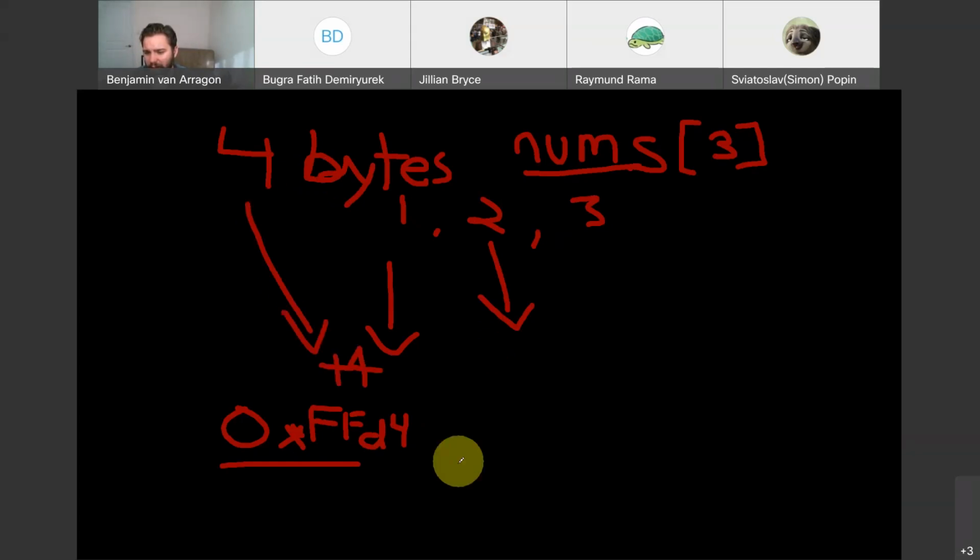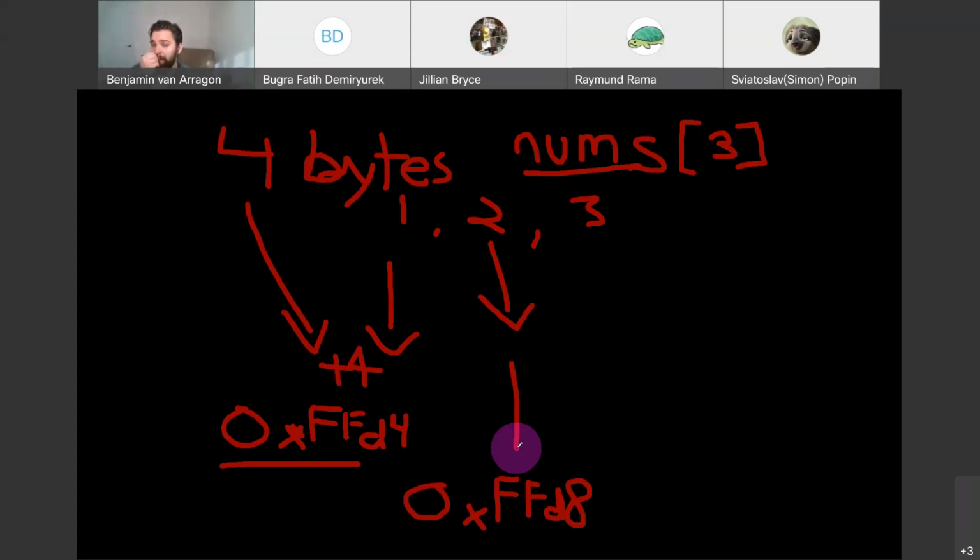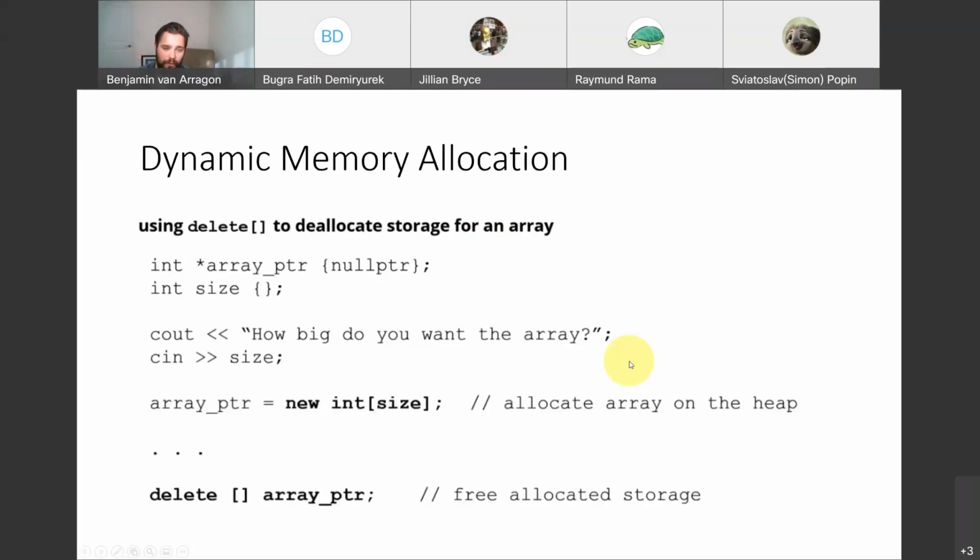So then this would be 0x f f d instead of 4. Now it would be 8. That's the way arrays work, remember? That's the same way pointers work. So there's kind of a relationship there between pointers and arrays, and we'll talk about that in a little bit.